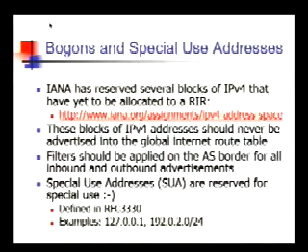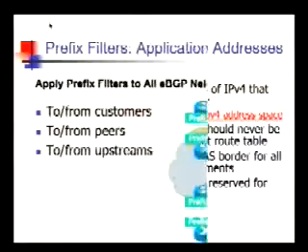Again, we have bogons and special use addresses. IANA is the canonical authority for allocated net blocks. There's the URL where you can go and check. Team Cymru also carries a nice set of filters based around these, and every time a new net block is peeled off and allocated, those example filter templates are updated. We also have special use addresses intended for special use, things like 127.0.0.1, which is a loopback, and the test network 192.0.2.0/24. Again, these are things that in the normal course of events you just don't see advertised across the internet.